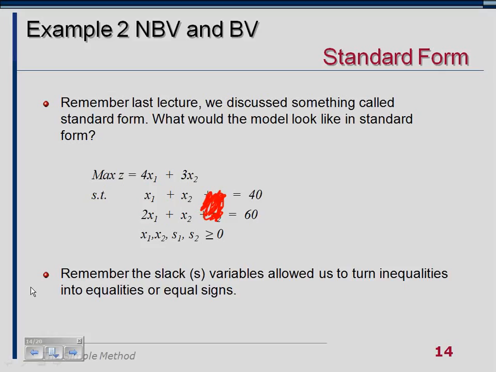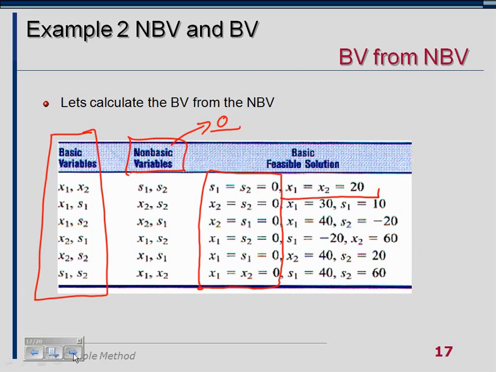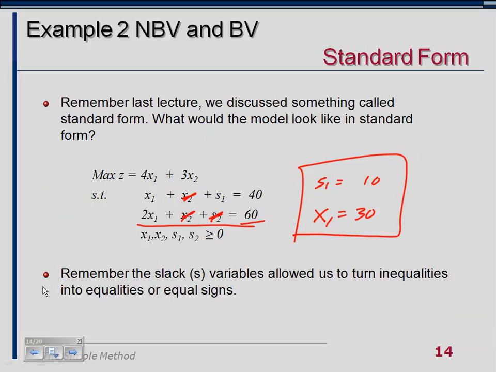Okay. So, look what I got. I got x1, x2 is equal to 20. Well, let's go in for a moment and set x2, s2 equal to 0. Okay? So, x2, s2. So what do I do now? Well, I still only have 2 variables, so we know that x1 down here, from this guy, is going to be equal to 30, and s1 is equal to 10. Does everyone agree with me on that? Got it?